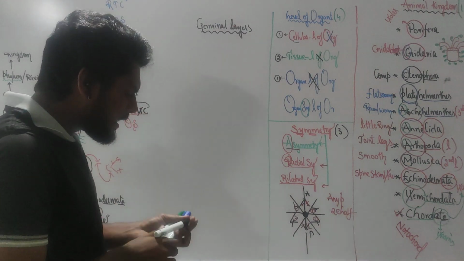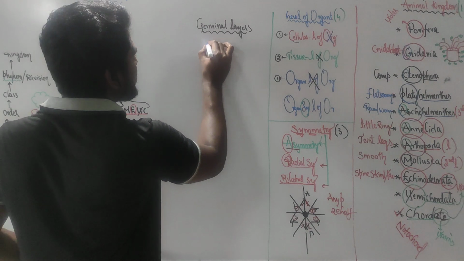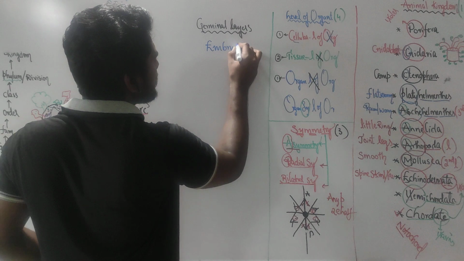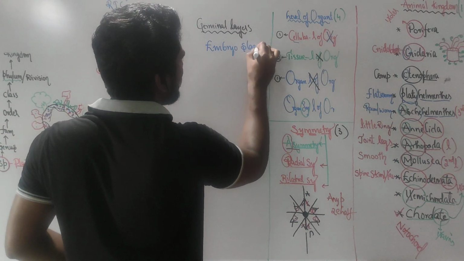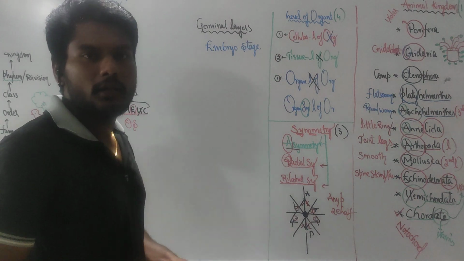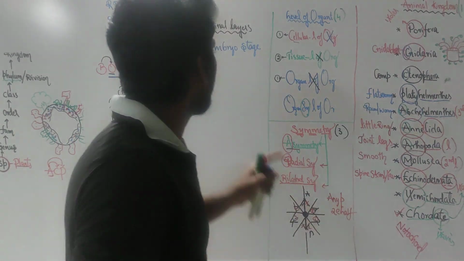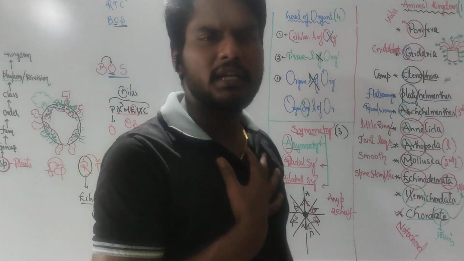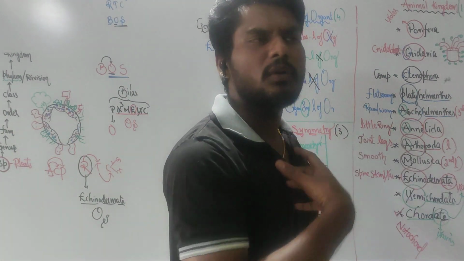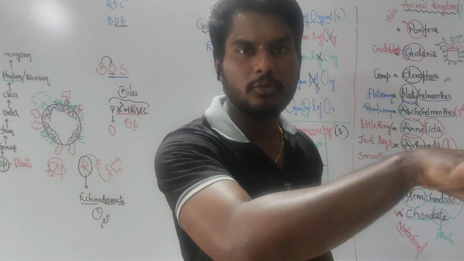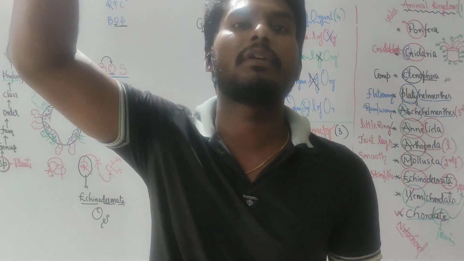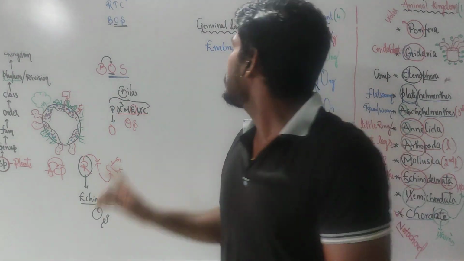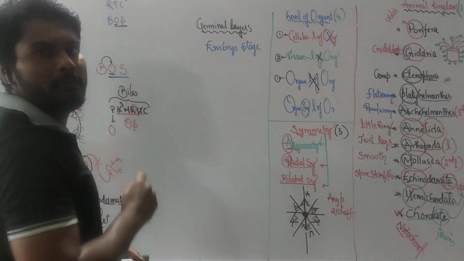Now, germinal layers are seen in the embryonic stage, whenever we are present in mother's womb. When you are growing in your mother's womb, at that time you are not an adult or adolescent or child, you are an embryo, a small embryo. Yes, embryo contains 3 germinal layers. First formed in our body is germinal layers. From these germinal layers only all cells will come, all cells will become tissue, all tissues will become organ, all organs will become organ system, and all organ systems become organism. So germinal layers are seen only in embryonic stage.